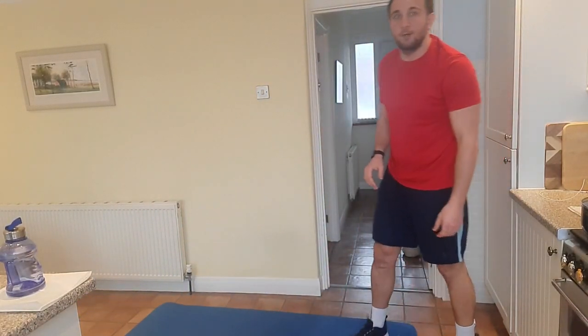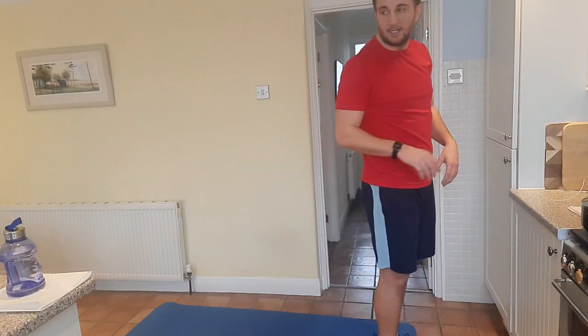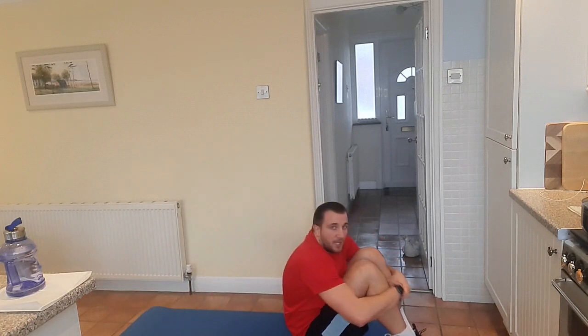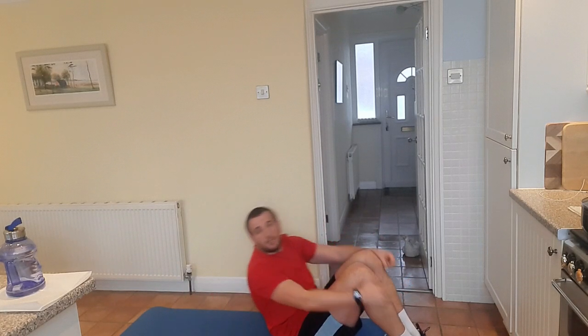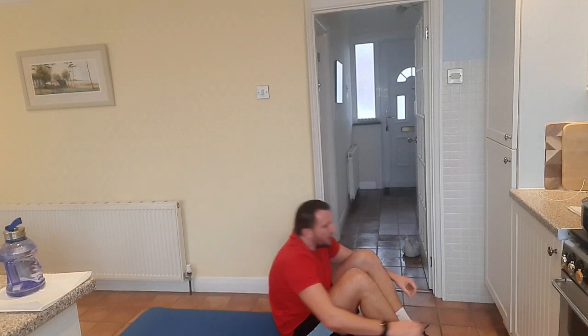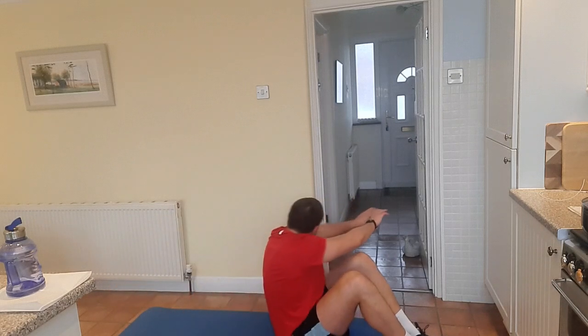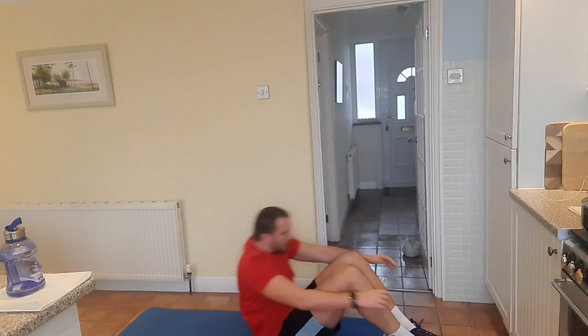This time I've brought a mat out for this one. We're going to sit-ups — it's quite comfortable for your back. For this one, you'll be lying on the floor, knees up. What we're doing is arms all the way back, come up and hug your knees. Going down, coming up, hugging your knees — down, up, hugging your knees. Now if you find this a bit too easy, it might be worth coming across and pushing against the side like so. If not, just come up and hug your knees.